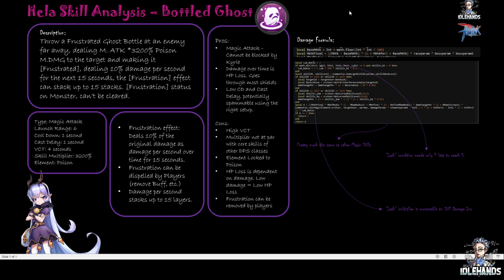It's a mediocre skill. So if you're building Hela, my recommendation is aim for Fatal Dream, because that's really the skill that kicks ass. Okay, thanks everyone, and you have a nice day.